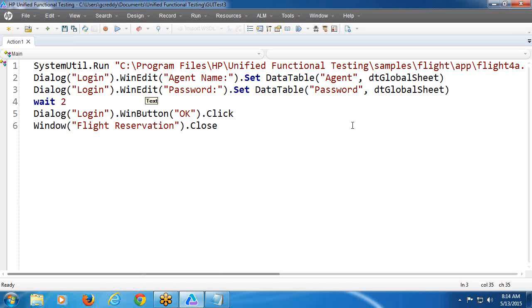This time column name, sheet name, column name, comma, sheet name. For column names we have to use double quotes, string type data, but DT global sheet is a reserved word, no double quotes. You can execute.